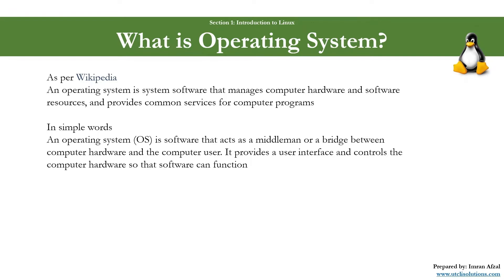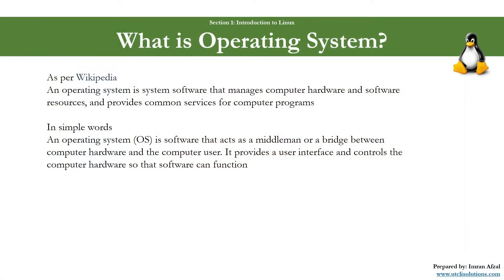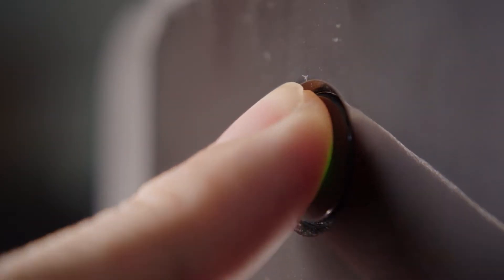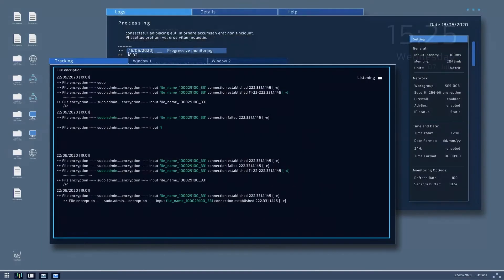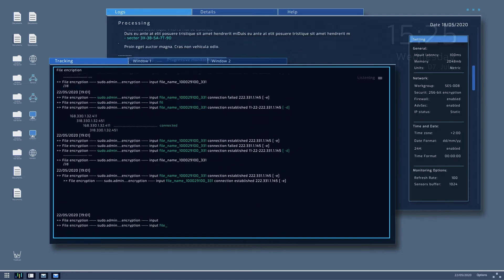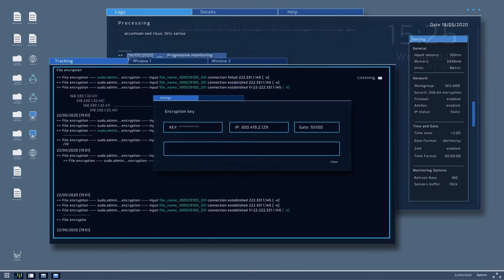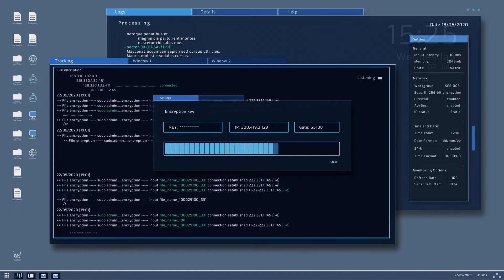Now let me ask you a question: why do you use a computer? Because you want to use certain applications, right? You want to use Microsoft Word, Excel, you want to get online, you want to use Firefox or Chrome browser, you want to use calendar, calculator — all those applications are the main reason you have your computer at home. So when you start up your computer, the very first thing that starts up is your operating system, which allows you to start or operate other applications running or installed on your computer.